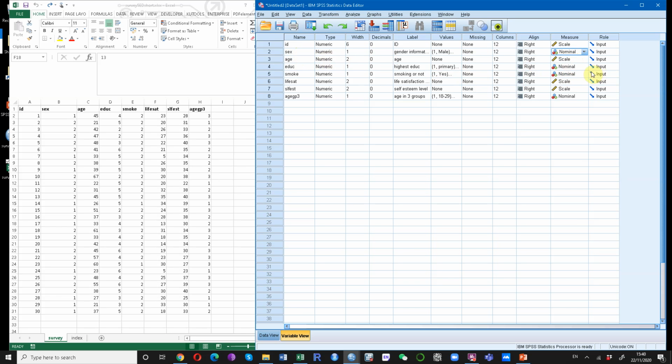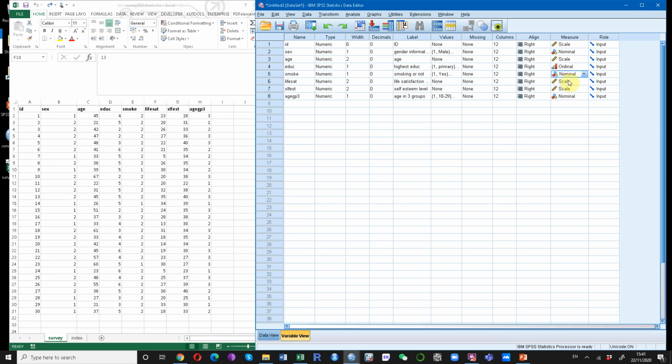Age, it's scale, it's numerical, it's continuous. Education is nominal? No, education is actually ordinal because there is a ranking. Undergraduate is lower than postgraduate, but higher than primary school. Smoke is nominal. Well, you might argue that a smoker is inferior to non-smoker, but we're not making that judgment here.